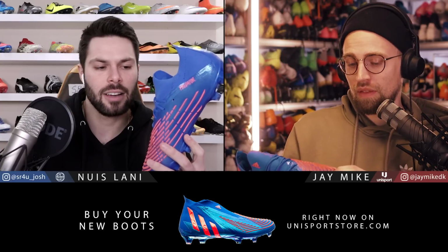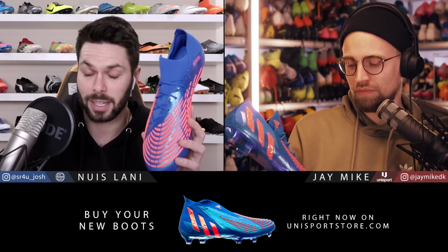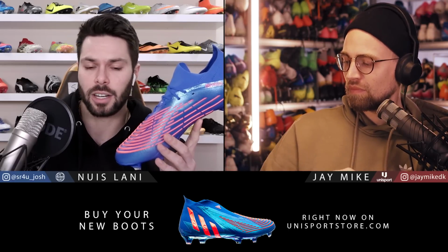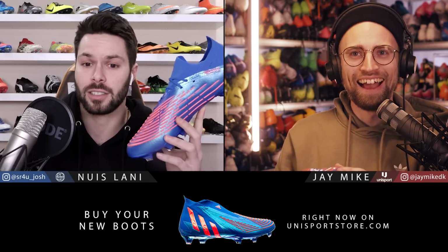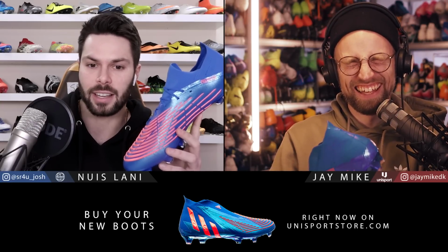Yeah, and what was surprising is I got to try these first and I was disappointed. I'm like, this does not feel good. It does not fit well. They are incredibly stiff. I actually compared them to a pair of Superfly 2s. It's the first boot in a very long time where I put them on my feet and I thought, wow, what the heck were they thinking?